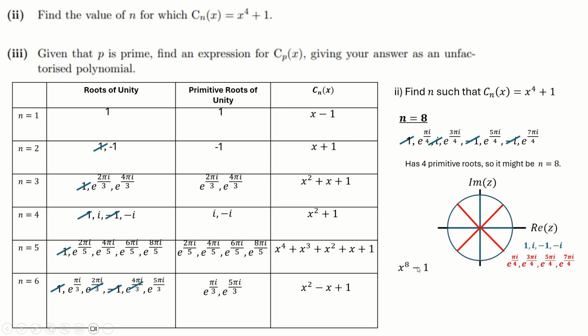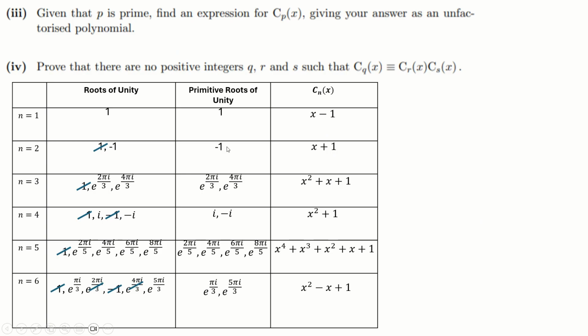Or you could just deal with x to the 8 minus 1 like we were doing before. Factorize it. It's a difference of 2 squares. You could also just take out the x minus 1 and then the x plus 1 and so on and do it very slowly. But difference of 2 squares is probably slightly faster. It was kind of what I was referencing before. We can cross out these entire objects because this one just turns up here, and this one is a combination, of course, of those two things there. And we end up with x to the 4 plus 1, which is done.